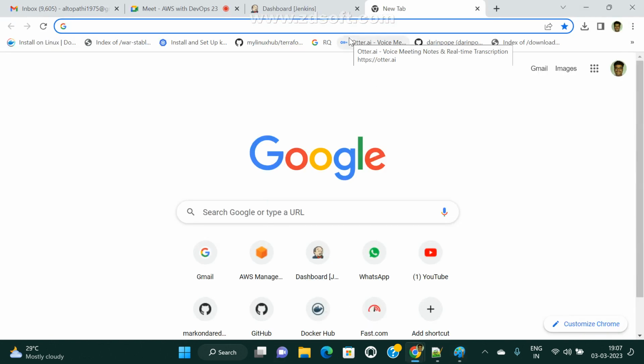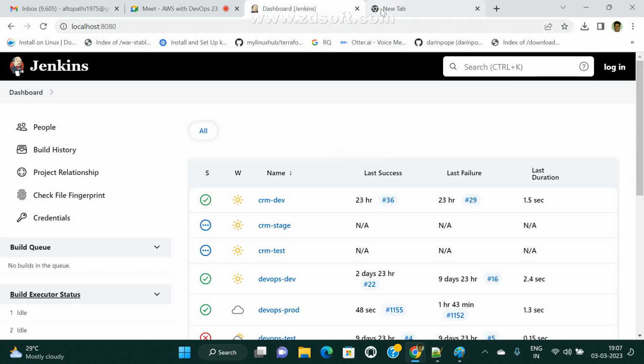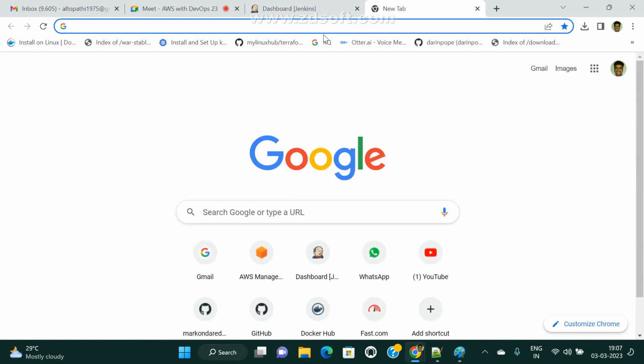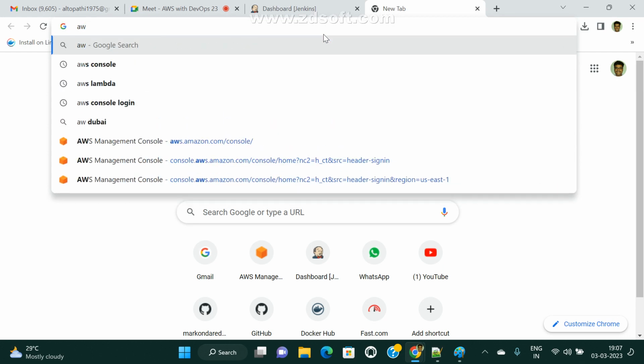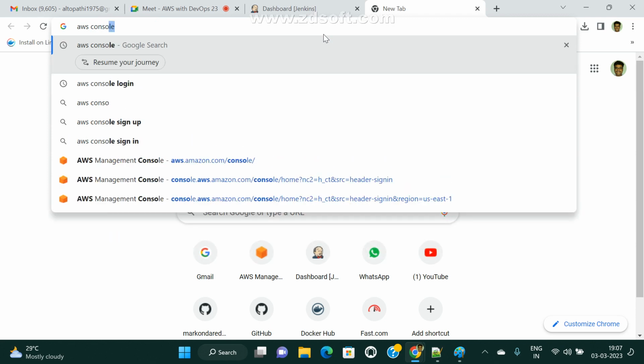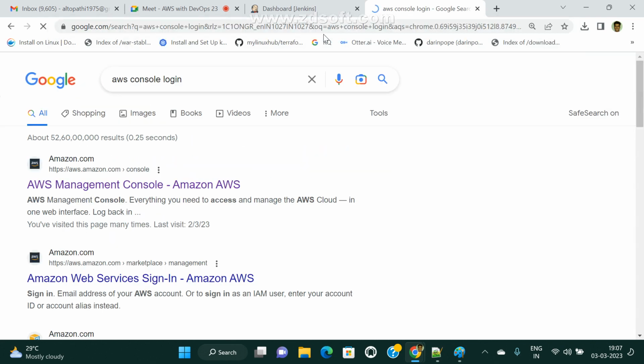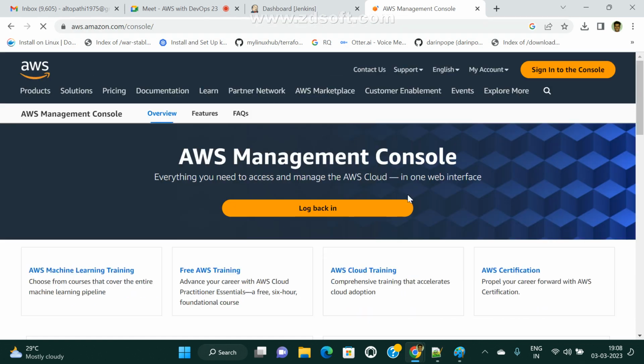If you have an account, we can log in directly. This is the URL, the AWS console login. This is the official website, the AWS Amazon console. This is nothing but cloud.